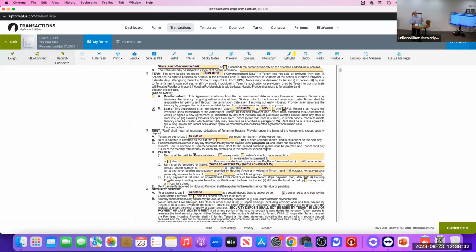All I'm saying to the landlord is if you accept electronic payment, you need to understand that this could happen. You could have a situation where the tenant pays less consistently and creates a problem. I'm just making them aware. If they want to accept it, that's fine. I'm not making decisions for them. I'm just saying it could create an issue. But then you're violating the terms of the lease.